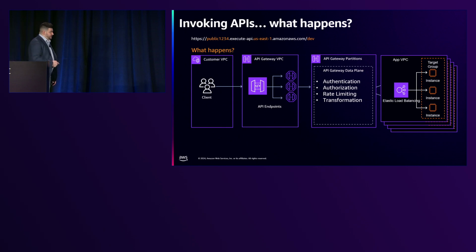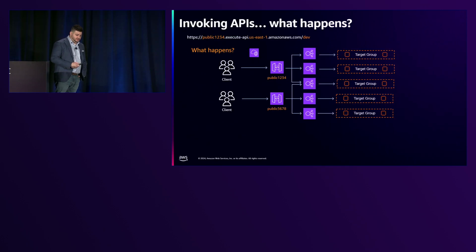When you invoke an API, at the first step, the request will land on API Gateway's front door. That request is then routed internally to a first service, and that first service performs the first layer of security. This is where authentication, authorization, rate limiting, and so forth happen. Then, depending on the specific API, it is mapped out to one of the cells or partitions. We use a number of schemes, including shuffle sharding. This diagram on the far right is what we're going to go one level deeper on and expand upon to help visualize this.